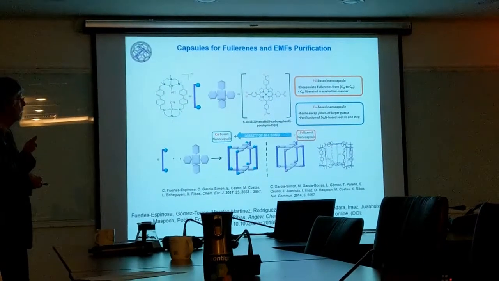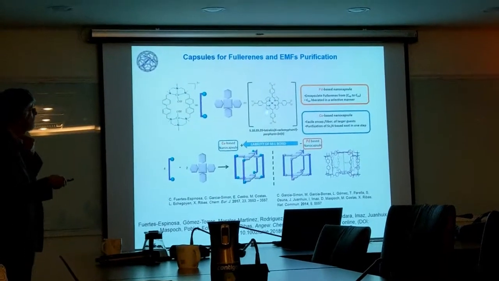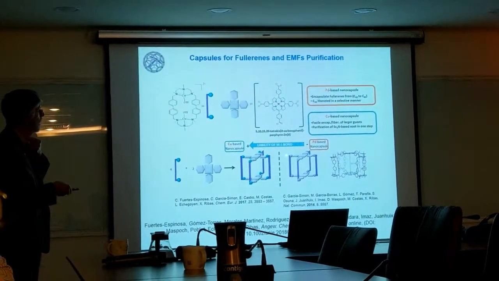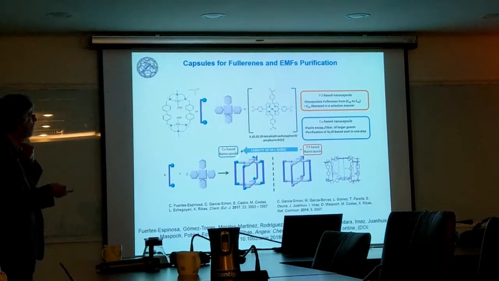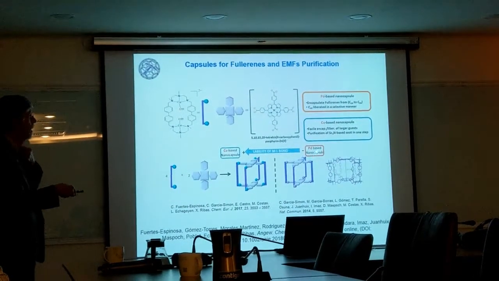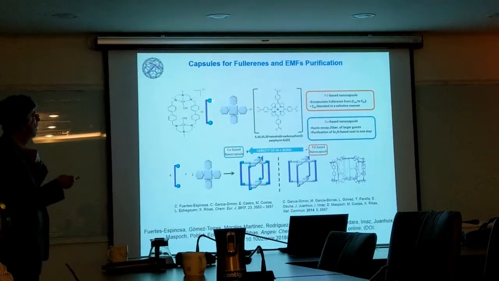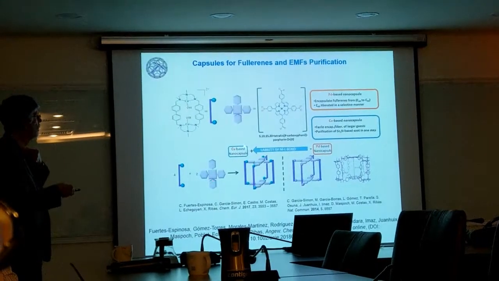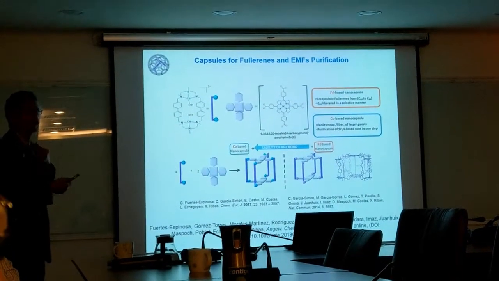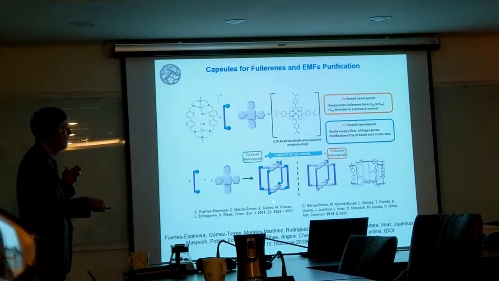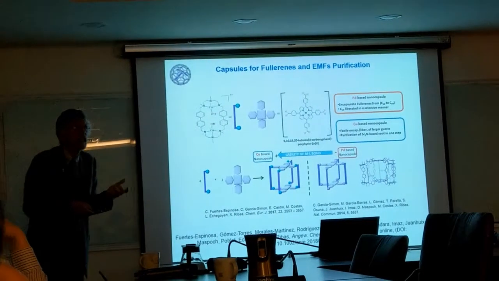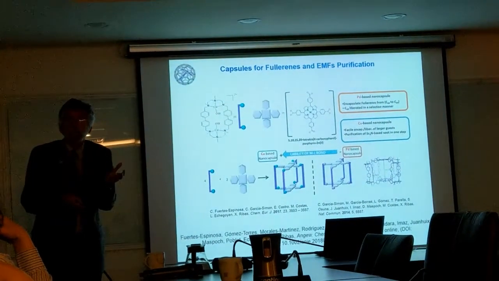He's in Girona, Spain. And he makes these bis-porphyrins, so he puts a porphyrin at the top and a porphyrin at the bottom. And he puts in linkers, so you end up with this crystal structure, either with palladium as the binding metal, or with copper as the binding metal. And I will show you the results with the copper binding metal. What is the idea? The idea is that this capsule is selected to bind fullerene.